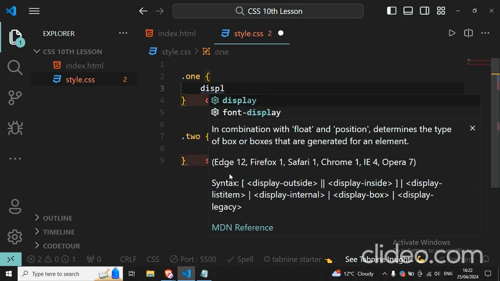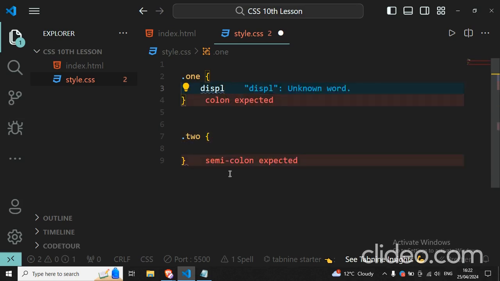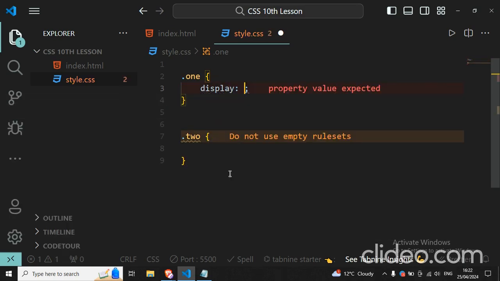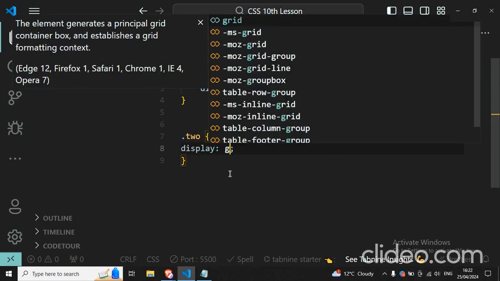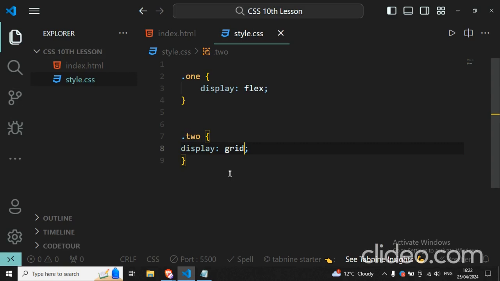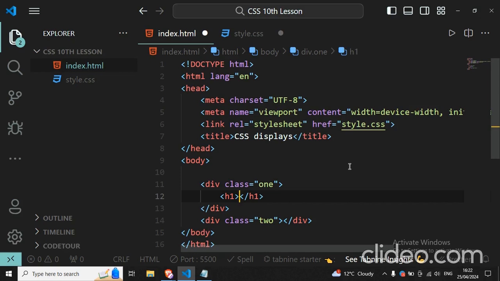The first one, as I said, is display, and display has many different types of values. Block, display block, you know what it is, right? And you know display inline. And I haven't yet explained display flex and display grid. Okay, that's fine. So inside of our first div, let's open an unordered list.